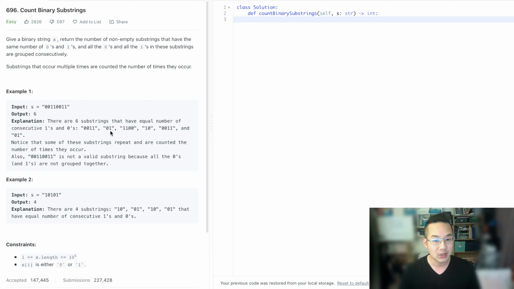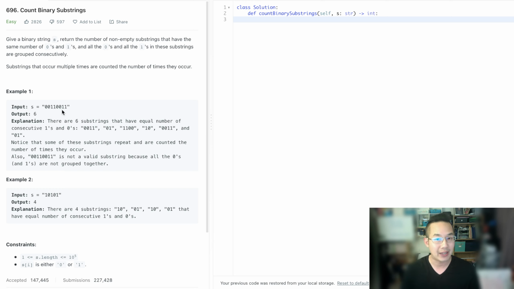So what we want to do only is to count the number of times we see zeros, and then we swap over to ones, and then we take the minimum of the 2 and add it to our answer. Then the previous is now the current count of the ones, and we take a new current and start counting the zeros afterwards.